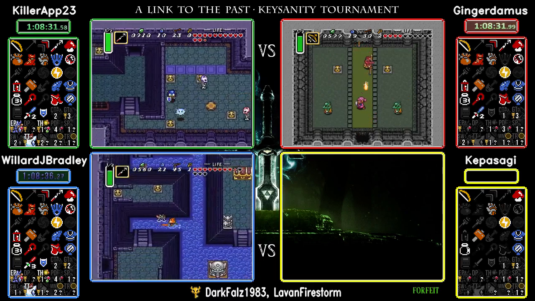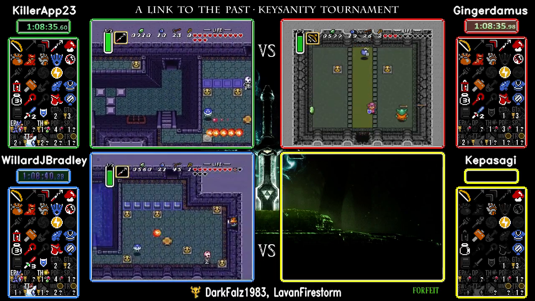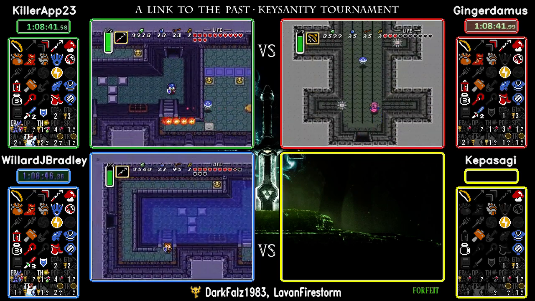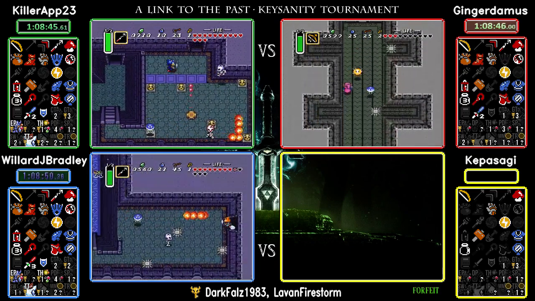It looks like Gingerdamus is not going to finish off. We're getting close to finishing off Pod. Still needs their big key to fully finish it, though. Yep, they just look like they're clearing out. I'm not sure which part they're clearing out now. They've gone down this hallway before, I believe.